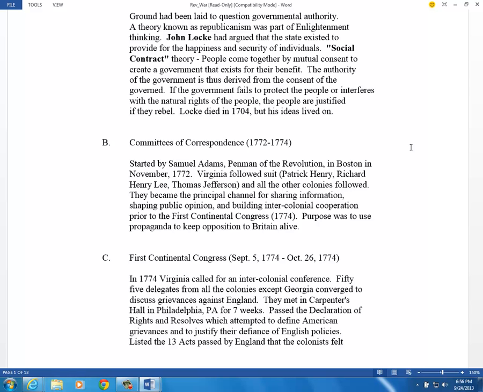I was downtown Orlando, not this past weekend, the weekend before, on a Saturday night. And I never realized how much freedom of speech really meant in this country. I'm not kidding you, there were four loudspeakers on the corner of Magnolia, I think that's called, with about five or six protesters about abortion with microphones. And not once did they get kicked off, not once did anybody bother them. I mean, the cops were standing around them just in case anything happened, but I really did not realize how much freedom of speech you really have, for them to be able to bring out speakers and sit there and voice their opinion.